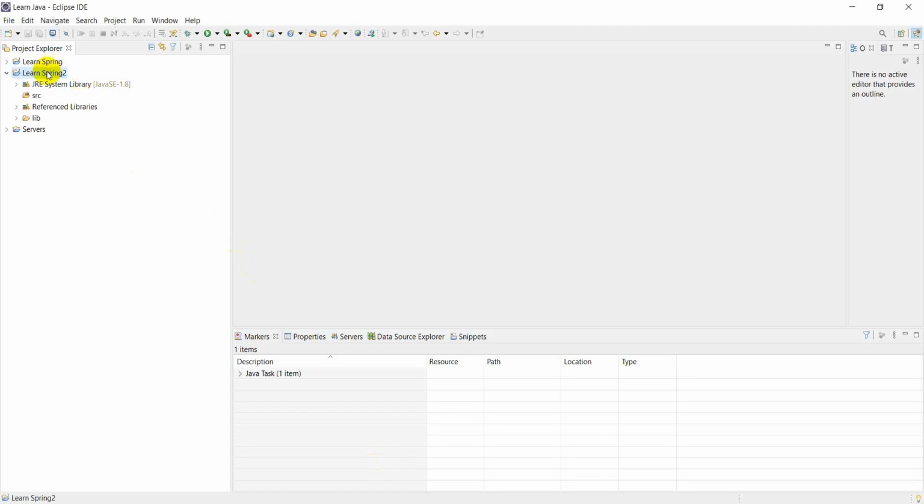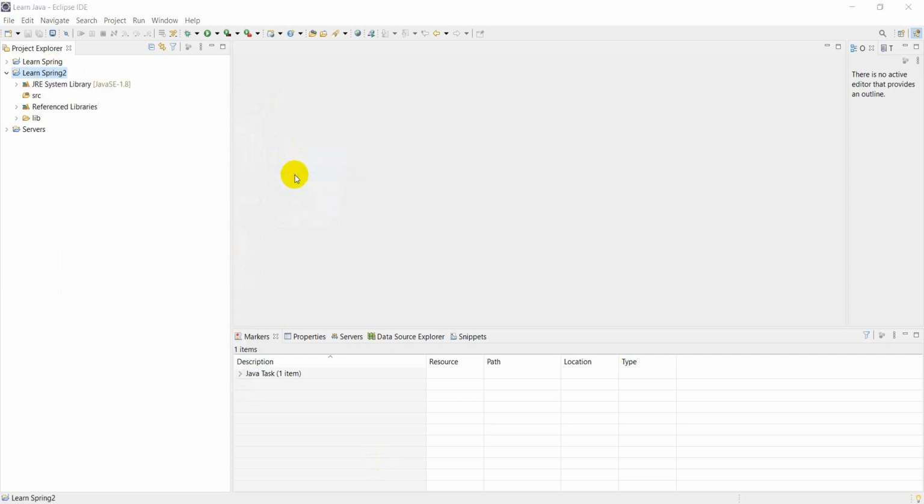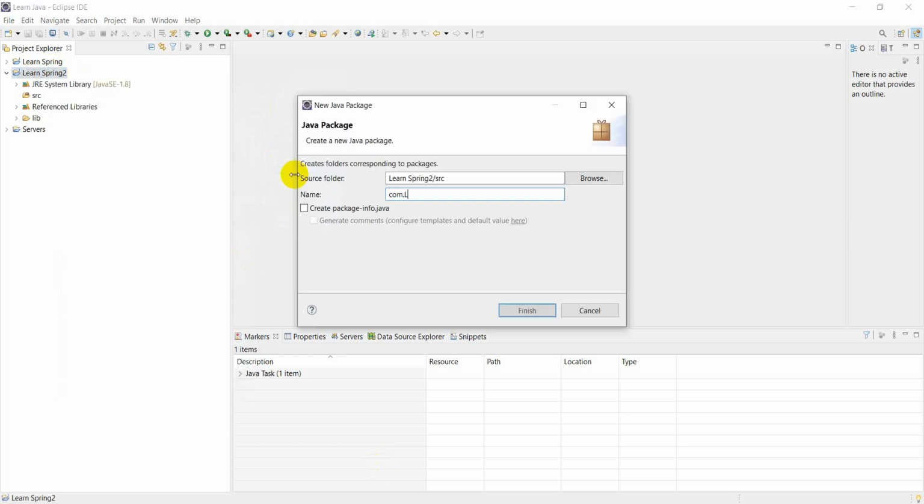So go to your Eclipse project, right click, go to new, and let's create a package. I am naming this com.learnjava.di. You can name it whatever you want.